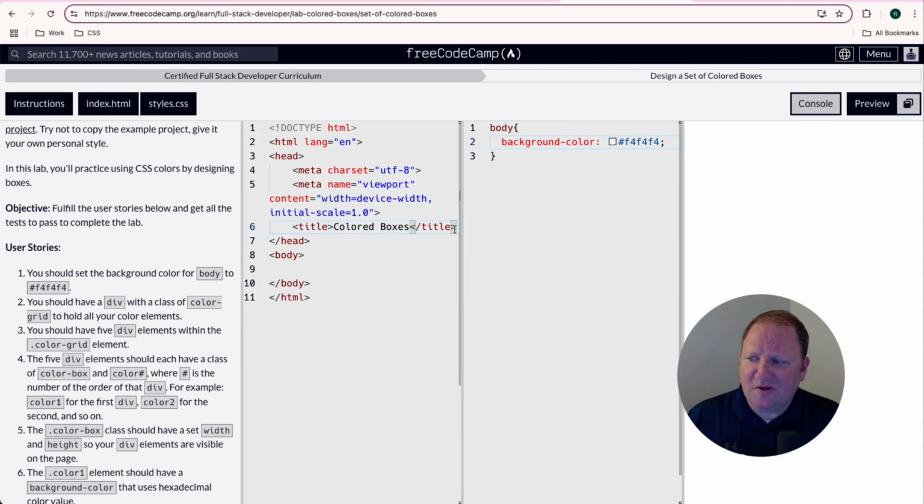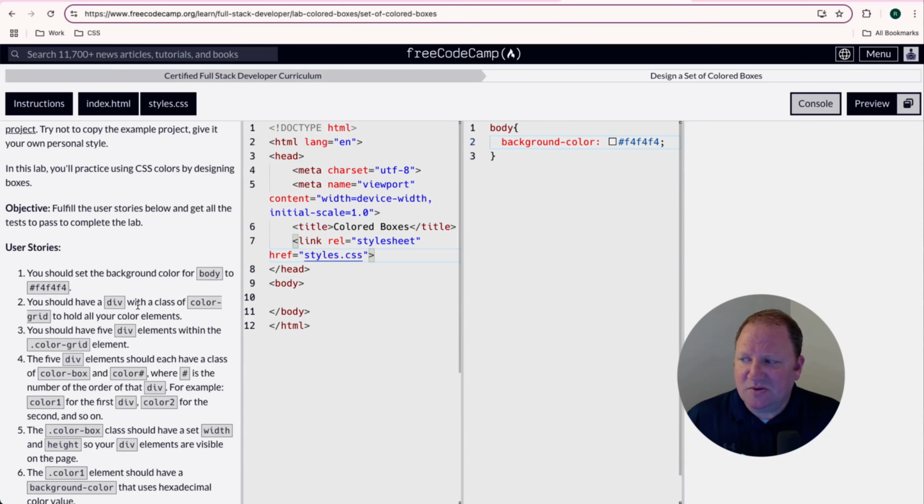And so I will come over here and I will paste that here. And I do have to modify this because I need this to be styles and not my styles. And then now my little white gray type of background has been applied. So that should satisfy user story number 1 just by linking it, and we can visually see it.